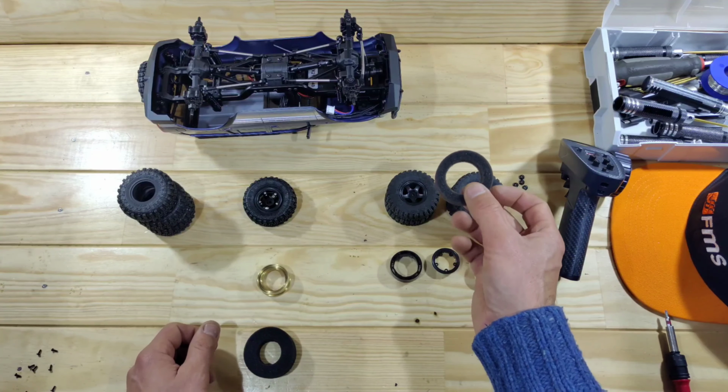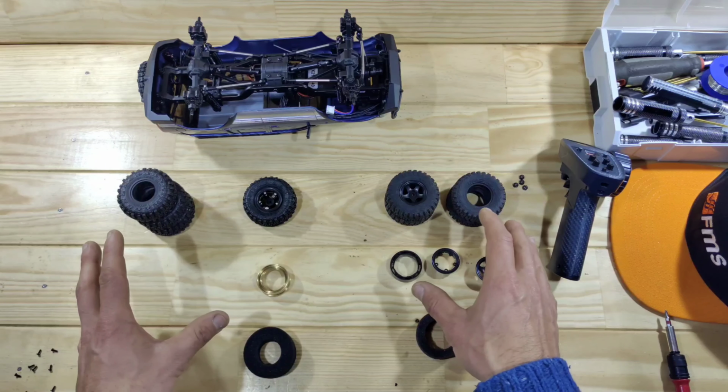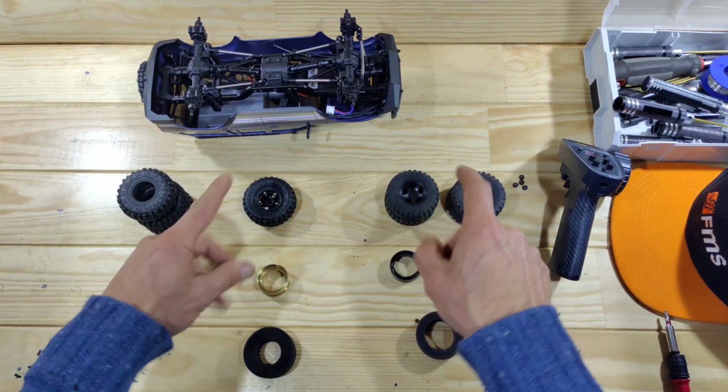Another thing I changed is the foam. So these are the Endura ones and these are the stock ones. And as you can see, the diameter of the stock ones is a little bit smaller than the Endura ones, so I'm going to use the stock ones. So now I'm going to assemble the rest of the wheels and then I will come back to you.